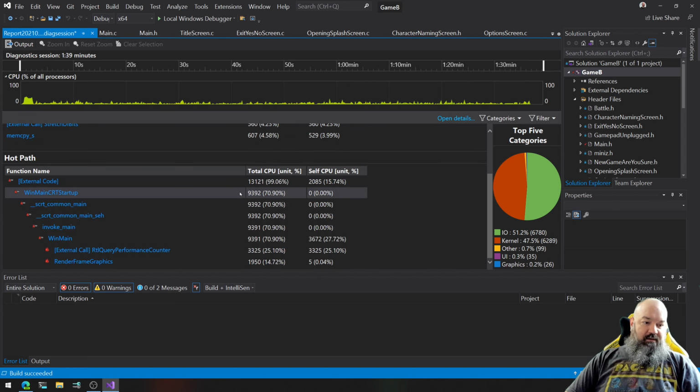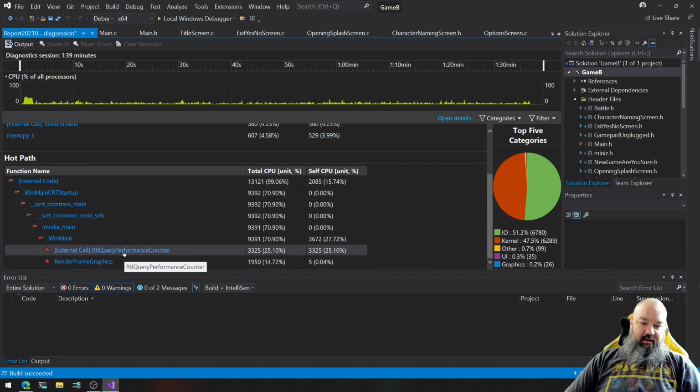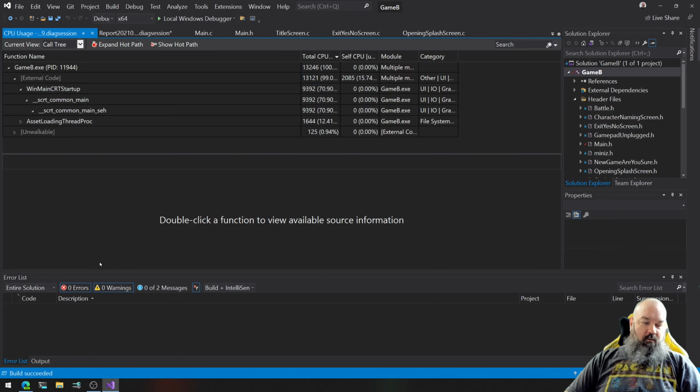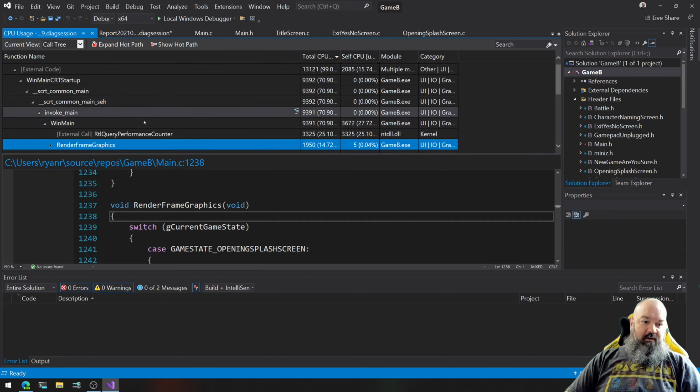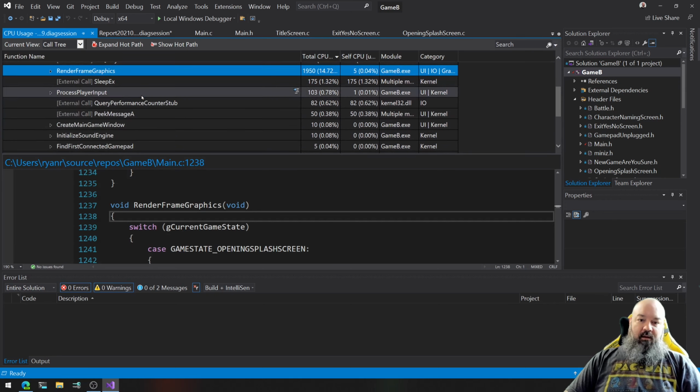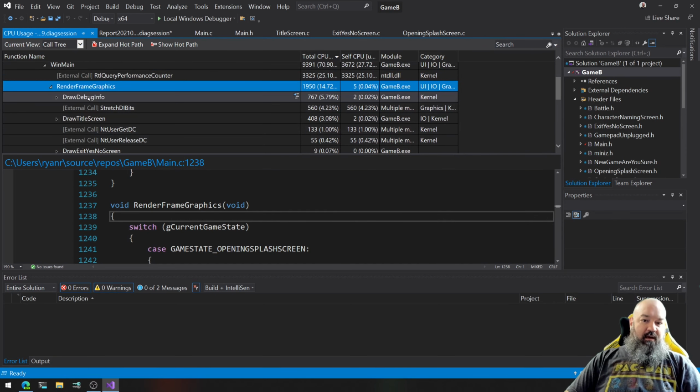If we scroll down to hot path, we'll see. So we get down here into WinMain. Obviously, like I said, ignore QPC for now. Click on render frame graphics. We'll drill down into that for a little bit.